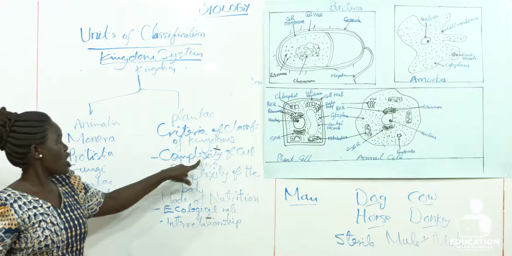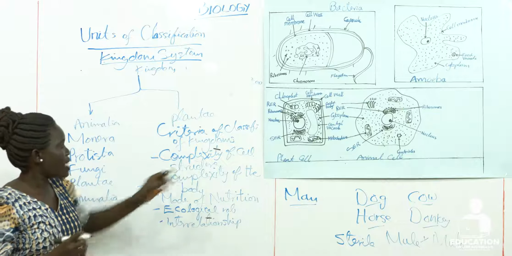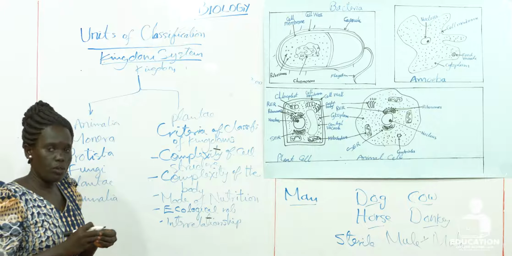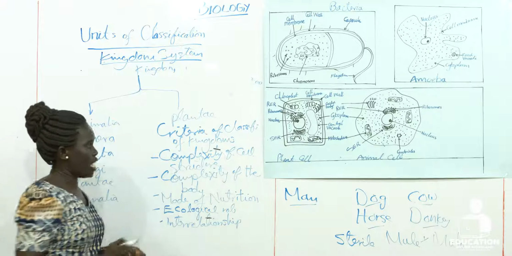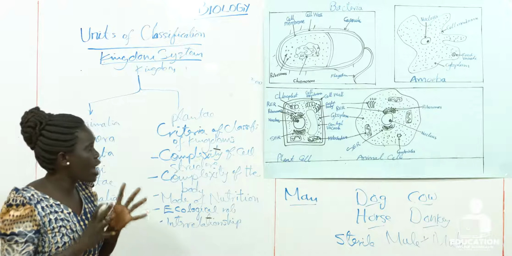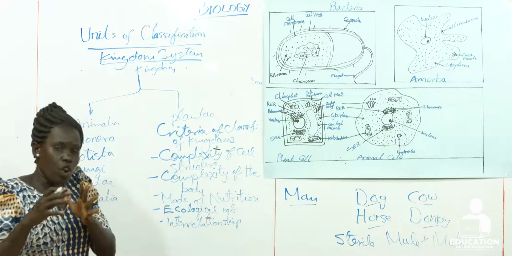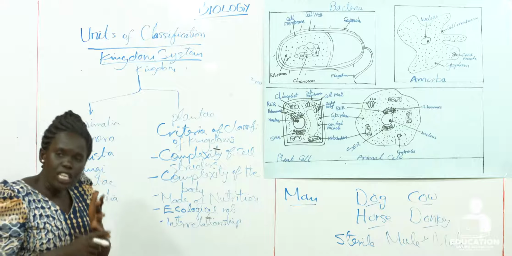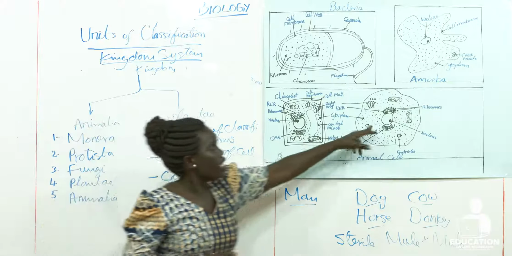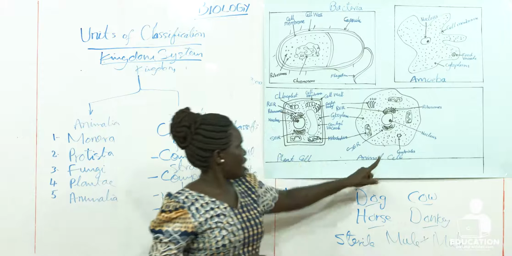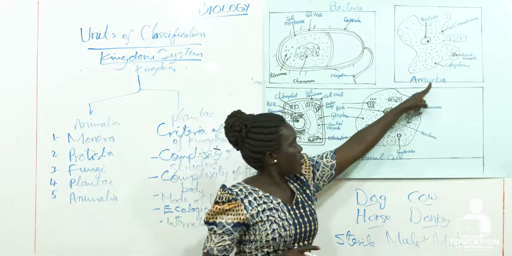cells are very complicated, and some of them are simple. That's why here, the complexity of cell: some of the cells don't have clear membrane-bounded organelles. Like mitochondria is not there, like nucleus is not there. When we compare, these are the different types of cells. This is animal cell, this is plant cell, this is bacteria, and this amoeba.